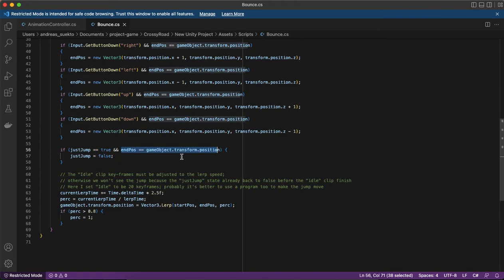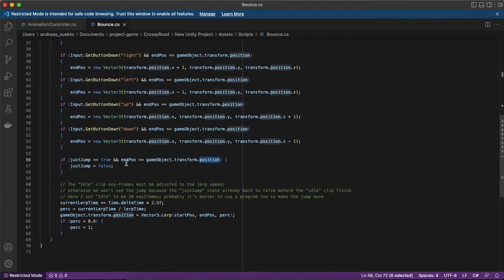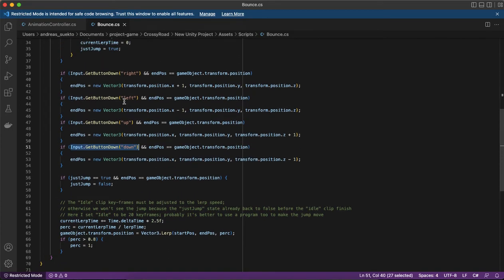At this stage, when the end position is equal to the game object position, it means no button is being pressed, no key down. The end position will only differ from the game object position if we press the button, or while it is still in the process of moving.